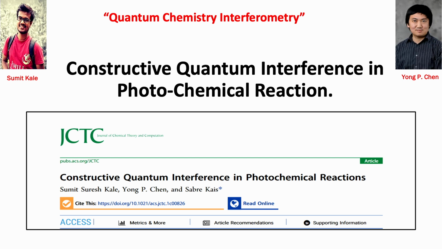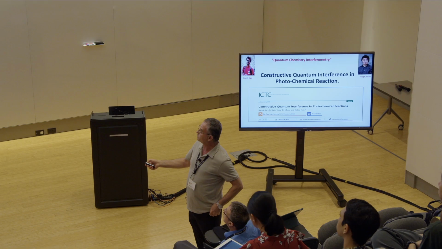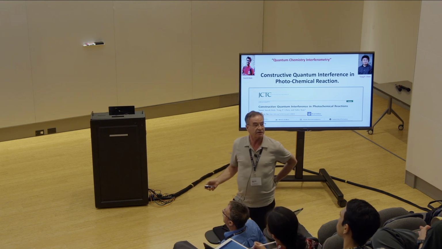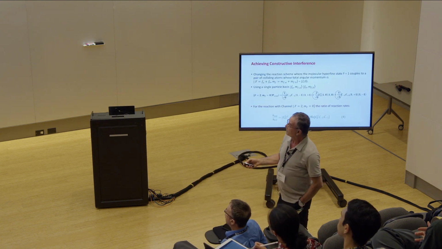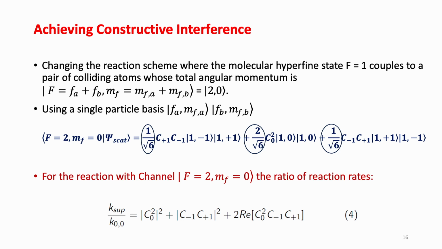And later with my graduate student, we asked this question: under which condition with this superposition do you see constructive interference? Experimentally they see destructive interference, and the question is, can we see constructive interference for this kind of reaction? Anyway, we worked out the theory for this one, and instead of going F equals 0, you go F equals 2, and you see we changed the sign in the reaction rate between minus and plus. So now we have a constructive interference between the two pathways.